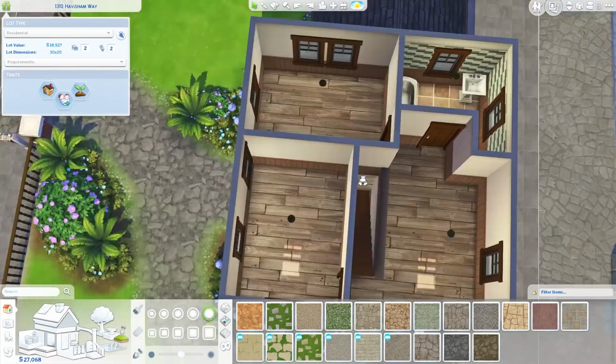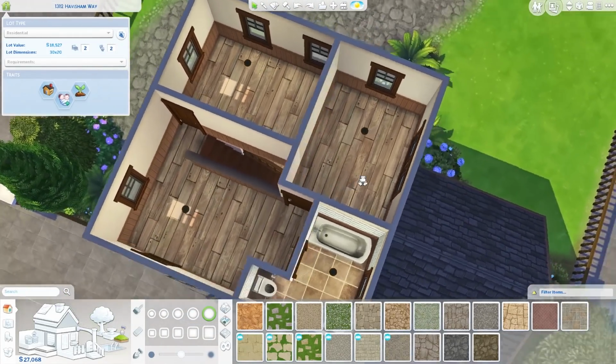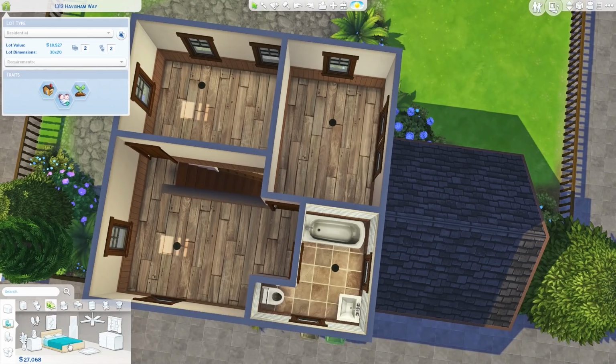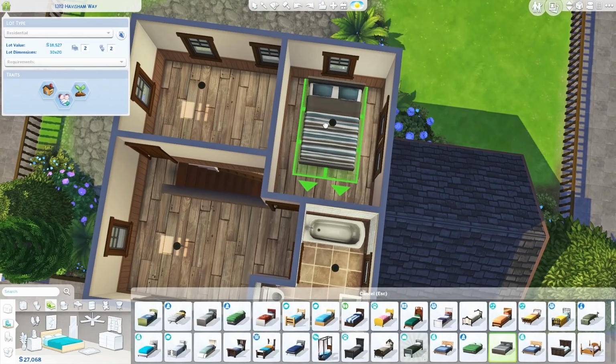Of course, if you wanted to use one as an office area, then that's totally possible. They're a bit on the smaller side of bedrooms, but I still think you could fit a double bed in each of them. It would be a bit cramped, but it would still work. Let's just look and see how it would go. Let's grab this double bed. So yeah, it totally works.